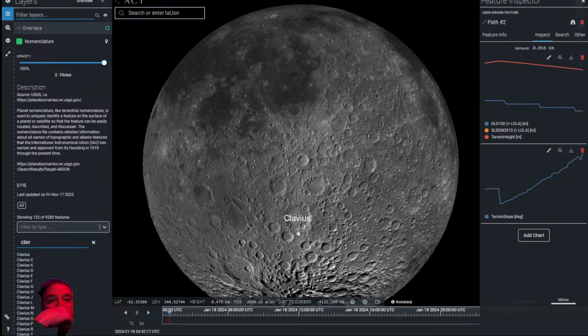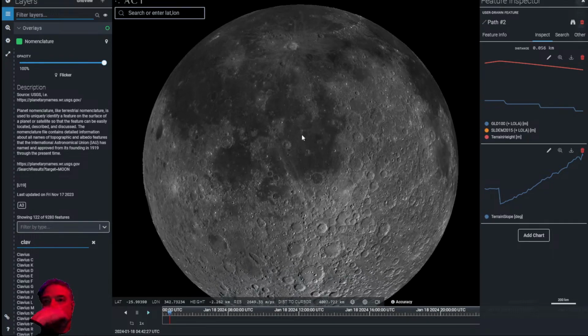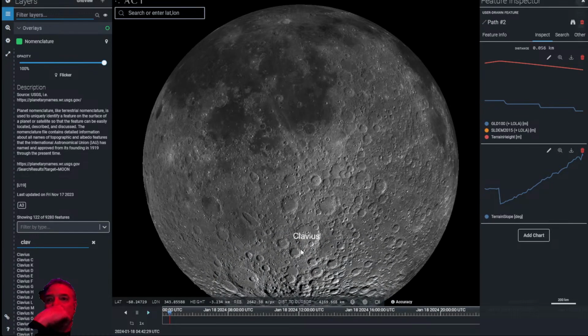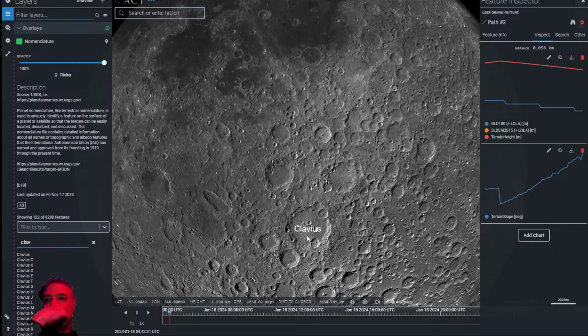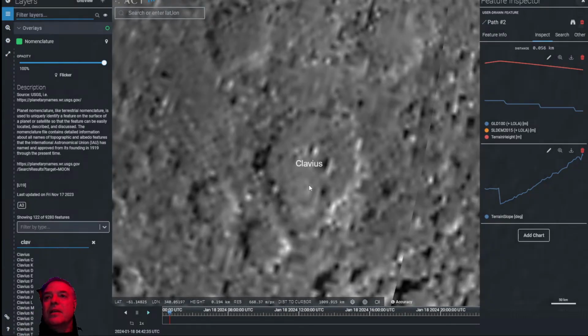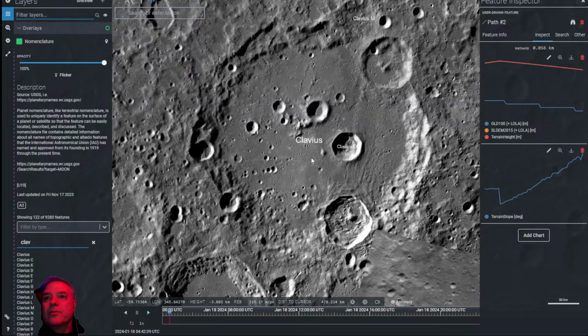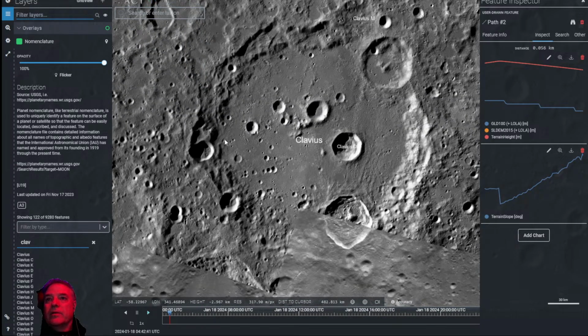Dumarcus says Tycho's the only crater I know by name. There's Tycho there, right? Up here, the other big one, the big splashy one, that's Copernicus. And down below Tycho, you have this guy. This is Clavius. Clavius is a really interesting crater because if we zoom in on it, it'll get better. As we zoom in, you'll notice that it has these secondary craters inside of it.